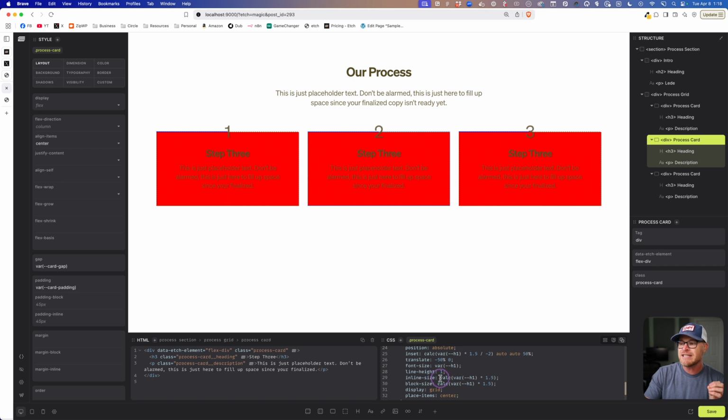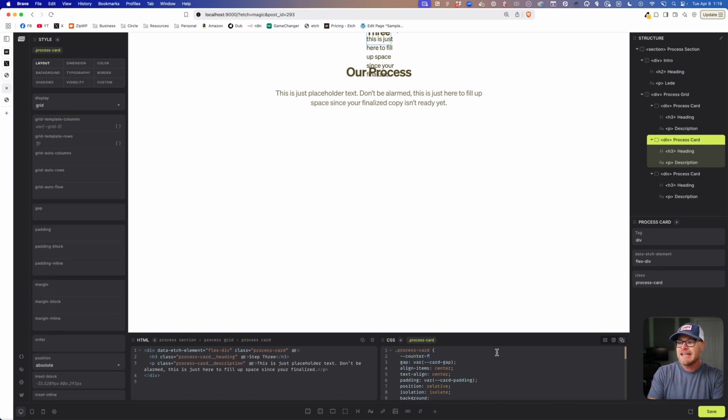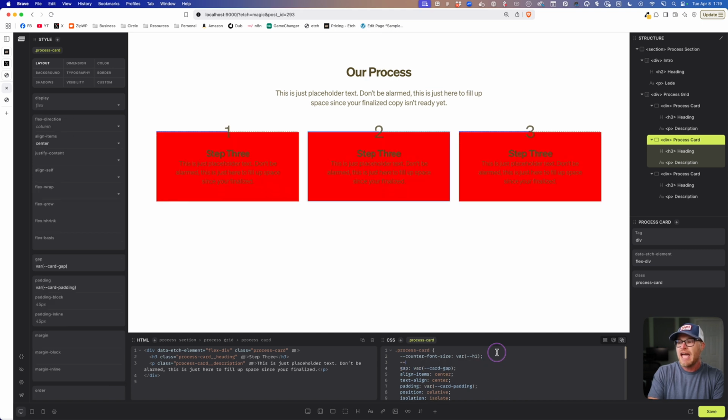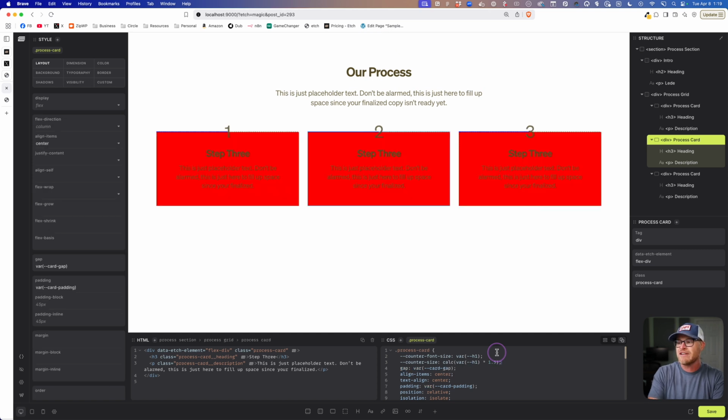If I go down here, remember where I did this inline size, block size thing? It's just raw values. Can't do that anymore. I need a way to easily reference the size of that step or that counter. So I'm going to say counter font size is going to be H1, and then counter size is the calc, and I can actually do H1 times 1.5 and let it do the calc and the var for me. So now I have something called a counter size. If I come down here to my inline size, I can hit Command D and select both of those and write both of them at the same time. This is multi-cursor editing. It will be var counter size for both the inline size and the block size, so they're all referencing the same thing.